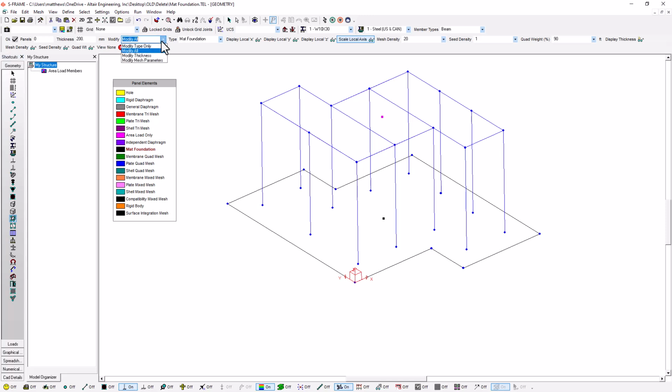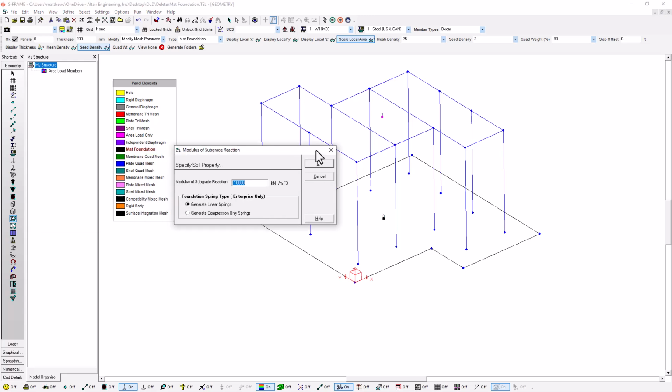Now I can go back into my panel element tool, and using the map foundation panel, I might decide here I want to modify the mesh parameters of that panel. And in this case, let me just go with a higher mesh density and perhaps even a higher seed density. And I'm going to apply that property to this map foundation panel. We can verify that it's been assigned by clicking on the mesh density display, so it's 25, and the seed density display as well. And at that point I could go ahead and remesh.